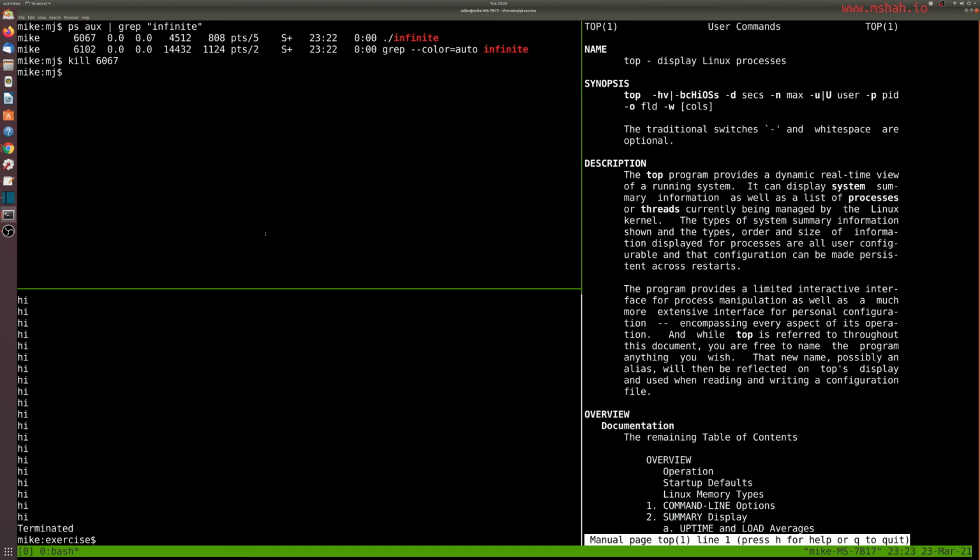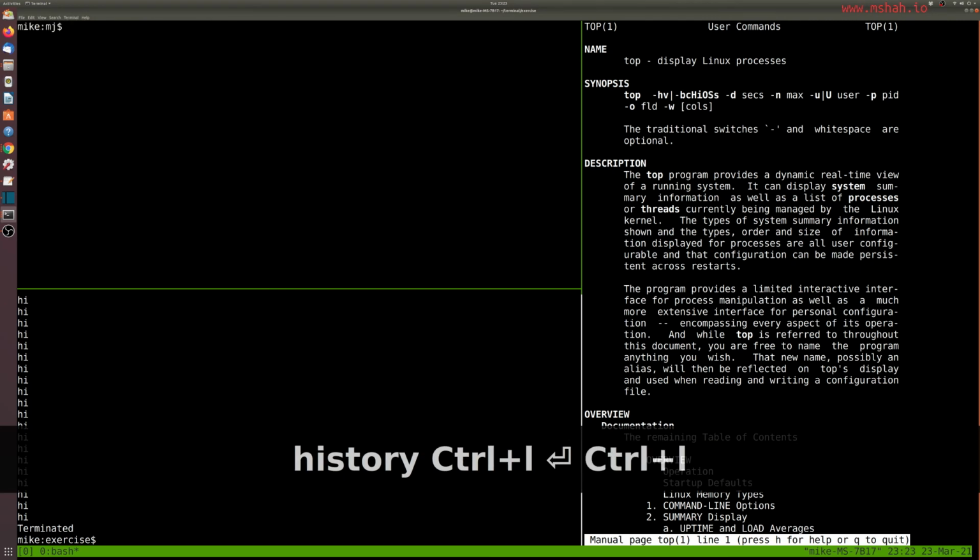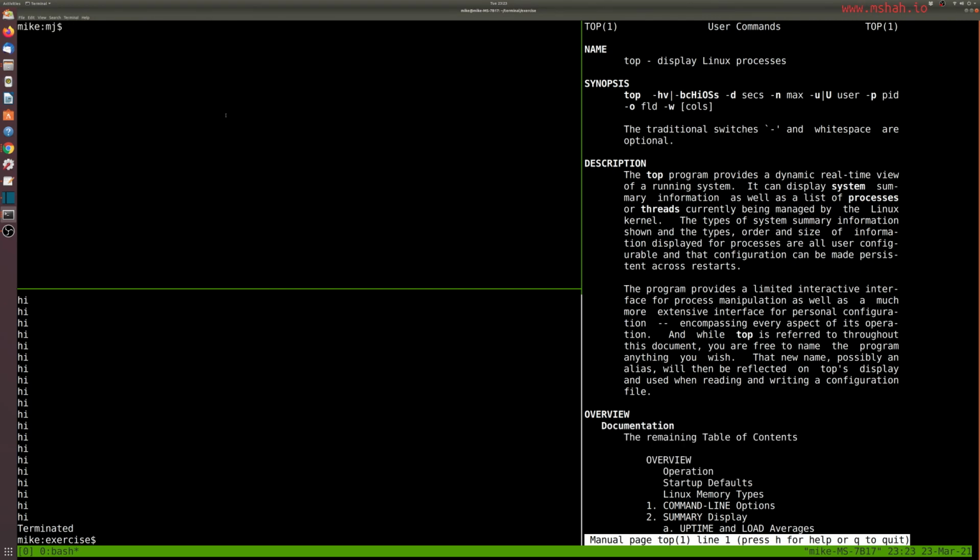Okay, so I think with that, we've gotten pretty far and we've learned about navigation, we've learned about creating files, moving around files. You've seen some of the text-based editors that we can use in our terminal, Nano and Vim. You've seen how we can combine commands with things like pipes. You've seen how to now control and stop processes. So we've seen a lot in this little time, and you've learned a lot of different shortcuts, like how to use the history. For example, you've learned about a little bit of data processing. You've learned about tar. These are a lot of the common things that you may need to do.